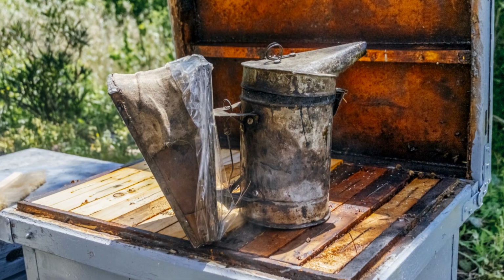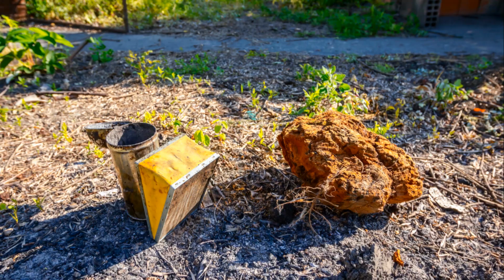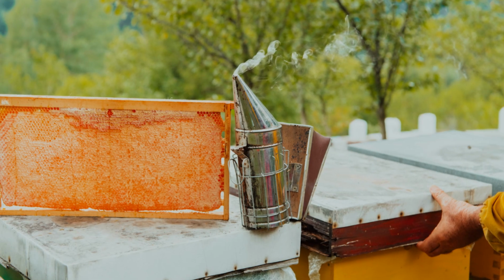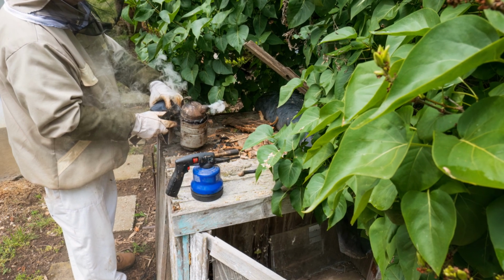Replace old or damaged frames as needed, and add honey supers when the bees have filled the brood chamber with honey. Regular inspections, typically every 7 to 10 days during the active season, allow you to stay ahead of potential problems, ensuring the well-being of your bees and the success of your beekeeping endeavor.